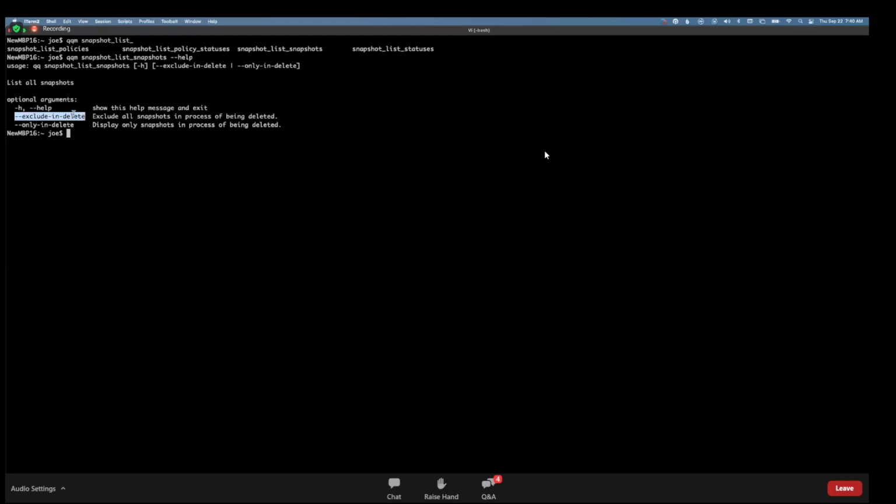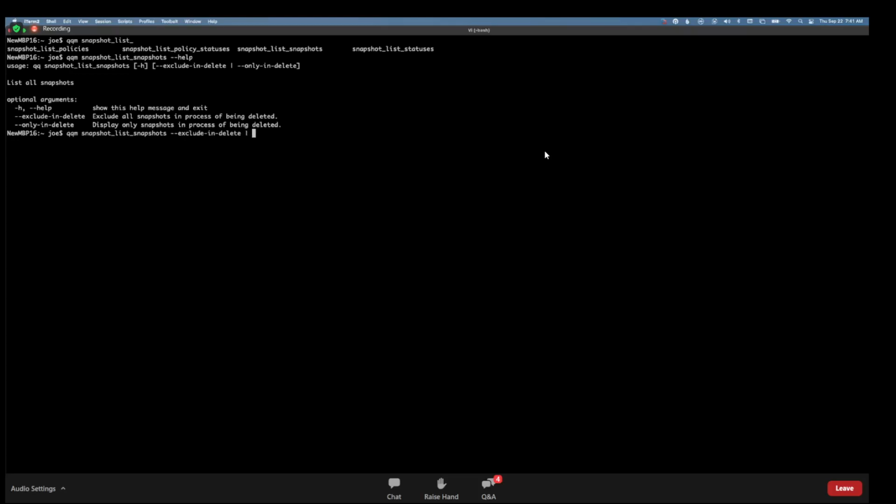As you know, snapshots expire, and sometimes I don't want to look at snapshots that are actively being deleted because they're going to skew my numbers, and I'm going to have a snapshot ID that no longer exists. But in this case, I can say exclude and delete. Just type X, hit tab, exclude and delete.